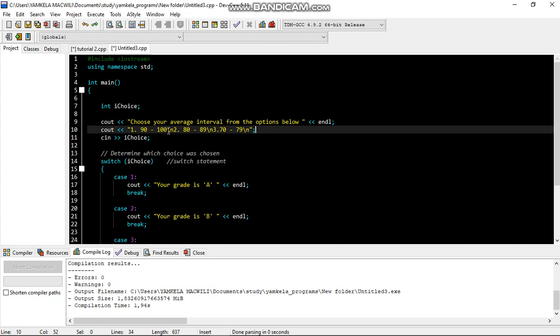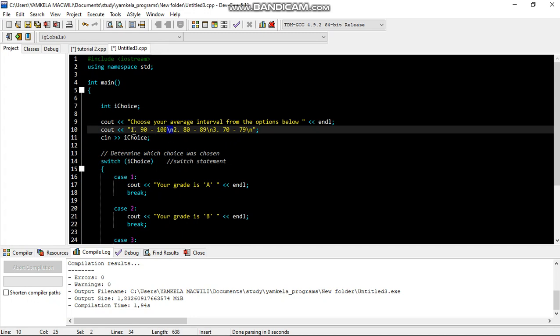The user must choose between option number one, option number two, and option number three. Option number one is 90 to 100. Then we have these two characters, a backward slash and the n, which indicate a new line.